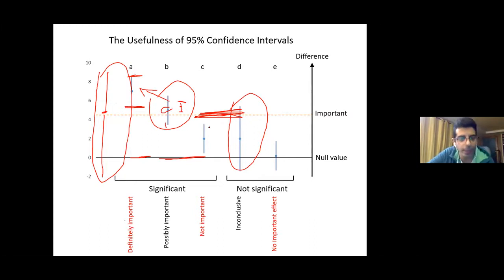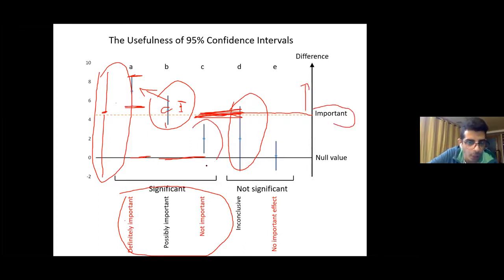Yes, it's significant. Okay, and I know you're all seeing this right here, but whatever. It's fine. You can cheat if you want. You all get the idea. Now is C important? How do we know if it's important? You see this line where it says important. If you're beyond this line, it's important. So yeah, I agree with all of you. It's probably not important. He probably just cheated and got a lot of people in a study, and he proved significance, but didn't prove a really high effect size.